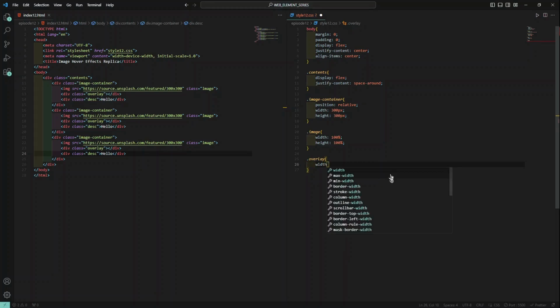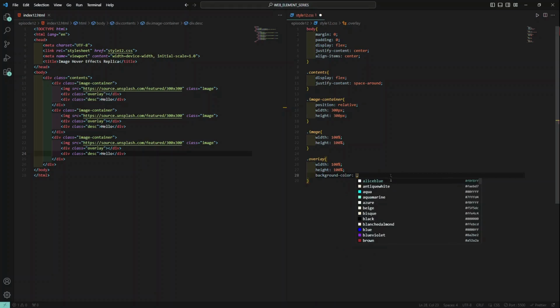So we'll again give it a width of 100%, height 100%, and now we'll give it a background color, which would be in RGBA. So 0, 0, 0, and now 0.25.